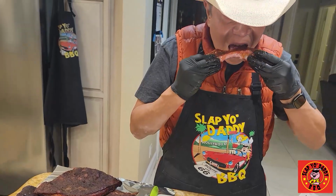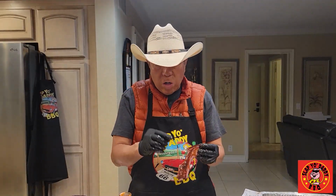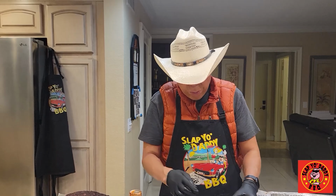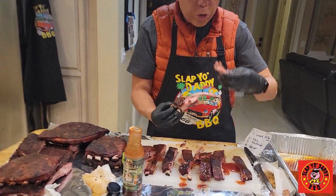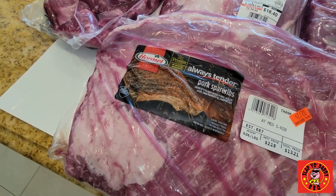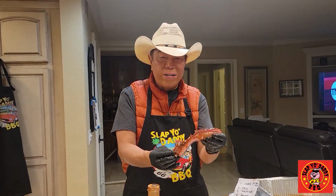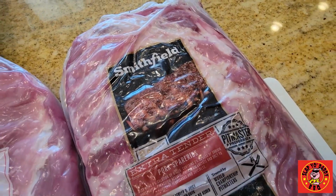The Hormel now with sauce. Okay, the Hormel one tastes really good with the sauce. So the winner with the sauce, which is very interesting to me, I'm going to take another bite of my control, is the Hormel, which has now risen to number one with sauce. And this is, to me, very, very surprising. So the Smithfield has now dropped to number two.